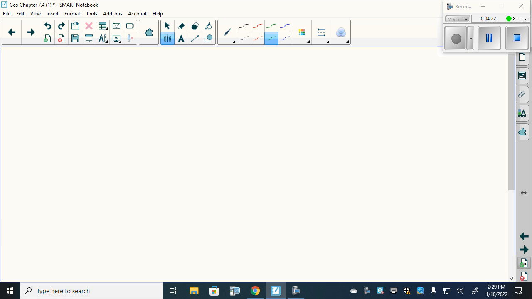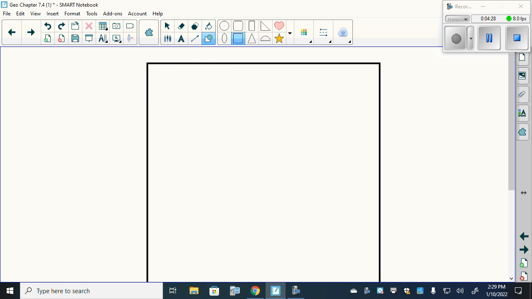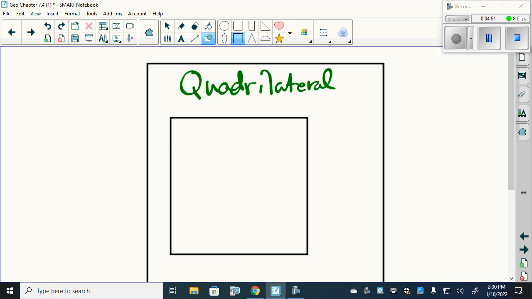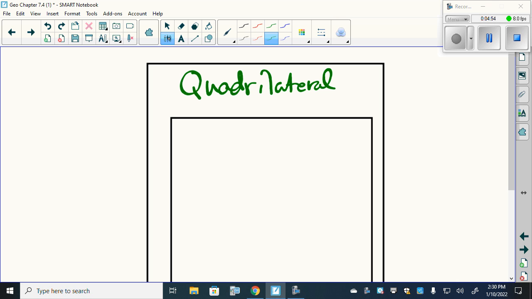Now, guys, whenever we look at all these and categorize them in groups, we can say that any of these can be called a quadrilateral because they all have 4 sides. The most basic definition of these 4-sided figures is a quadrilateral. Now, a subcategory of this, and this isn't in the notes, is going to be parallelograms.